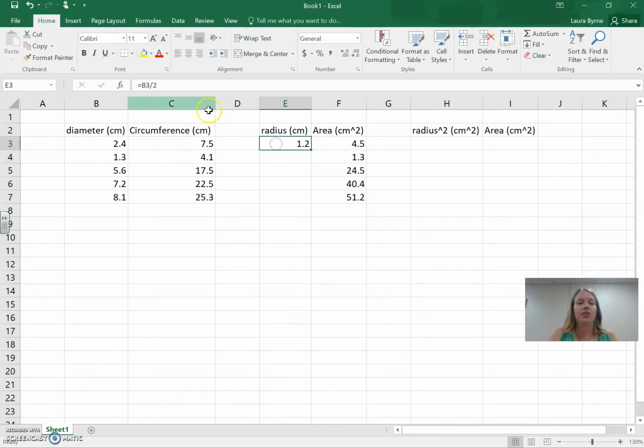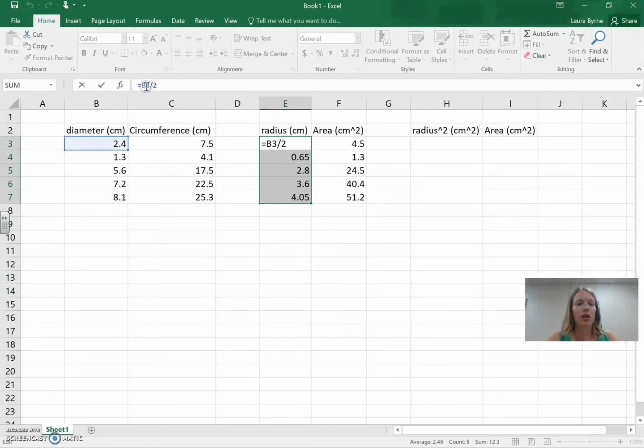The other advantage of this is we can repeat this calculation. Excel has this built-in iterative function. So if we drag this cell down, what it is doing is it's saying, okay, I'm in the same column, so I'm just going to change this row number in my formula.